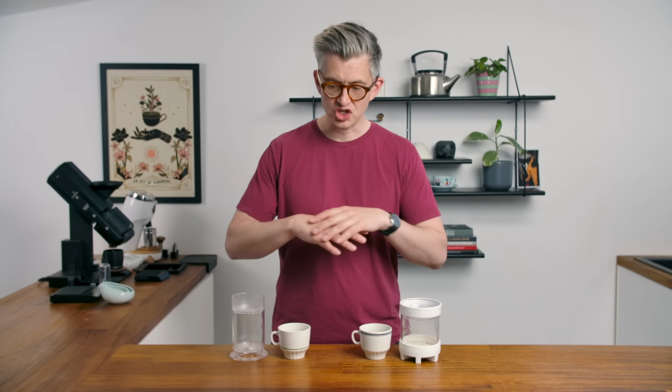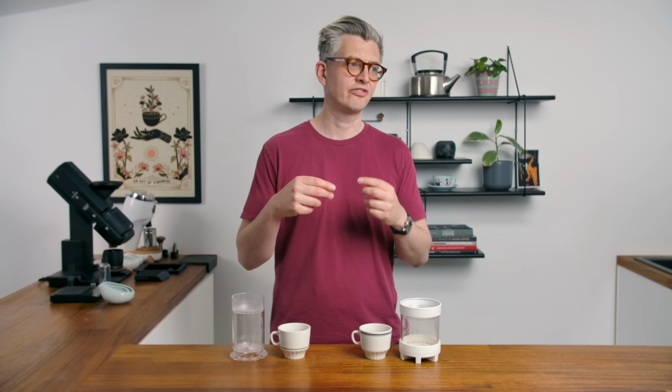Now, both brewers can feel a little bit finicky. That's kind of a shared attribute of these no-bypass brewers. They feel frustrating sometimes in that the brews can be quite slow and you'll have maybe waited 4.5 minutes to work out that your grind isn't entirely where you want it to be, as it's either finished or is nowhere near finished at that point. They're slow enough that I don't want to reach for them every single day, but I do think they're interesting options to have around as part of your brewer collection.